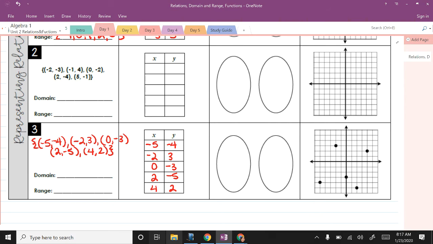See, that's another thing about going left to right if they give you the graph. Is that why your x's are already in order? Right? Do they have to be in order? No. I just went left to right, so mine would be. They don't have to be on the table, but they need to be on your mapping, and they need to be in your domain and range.